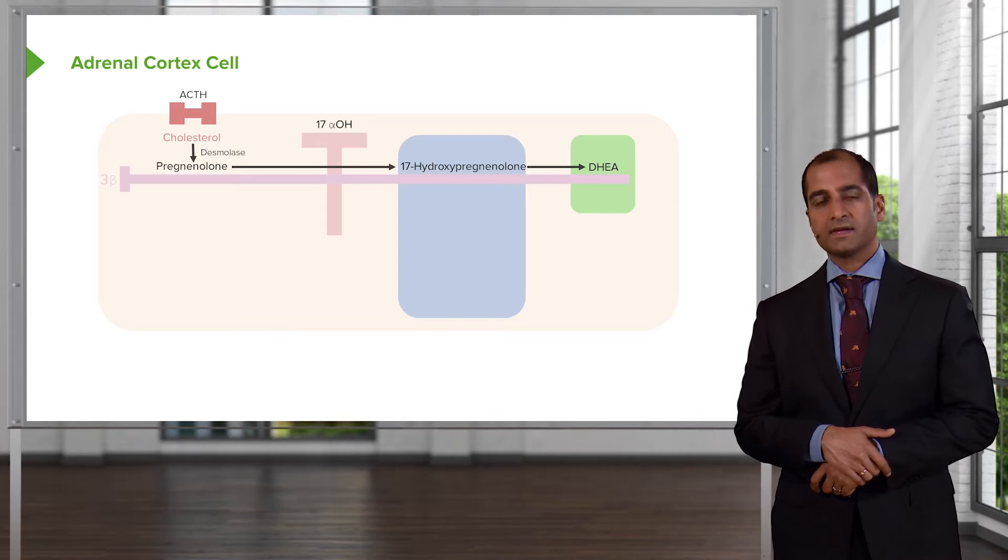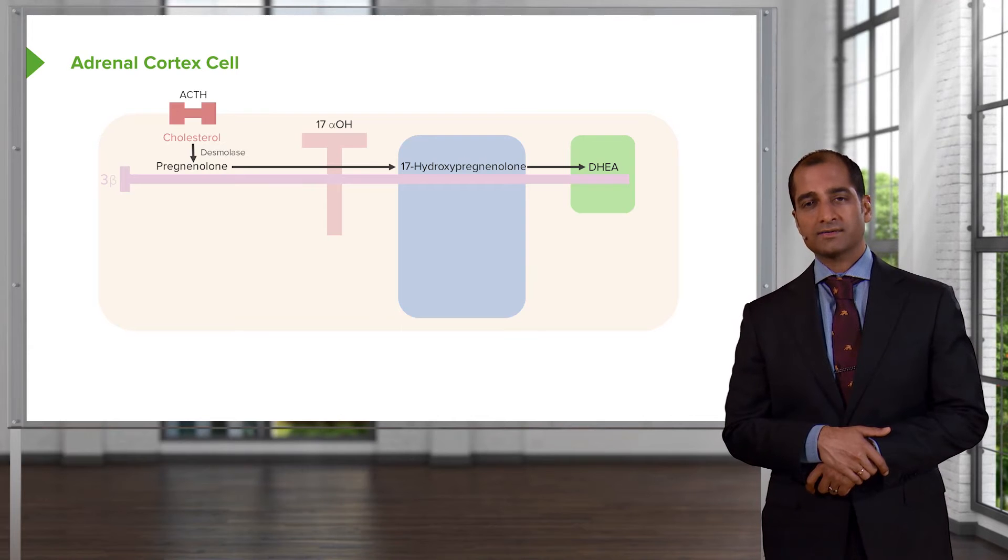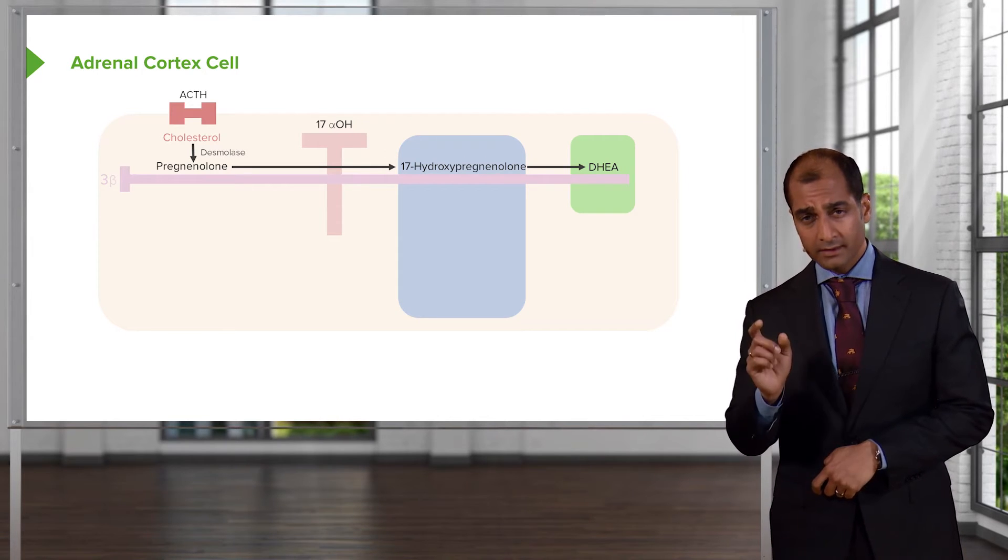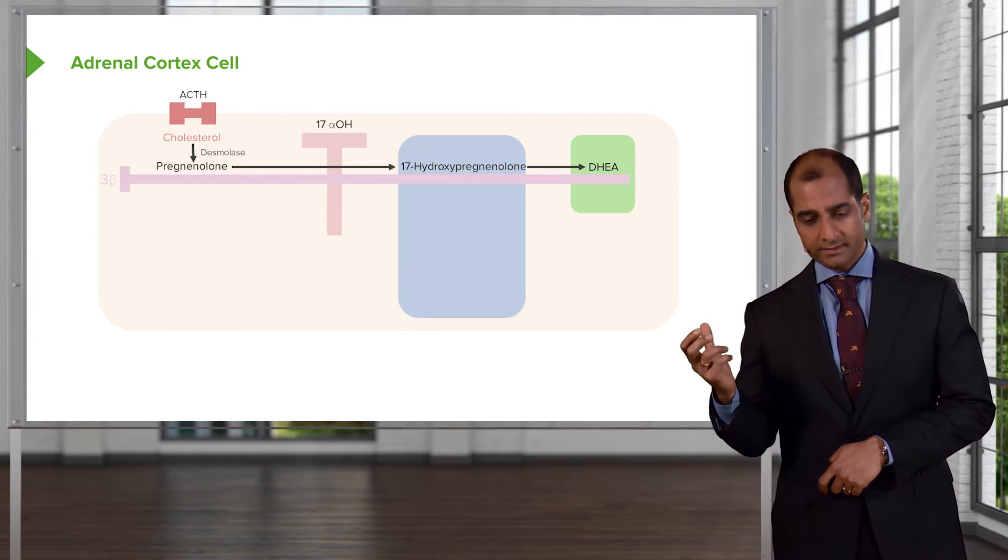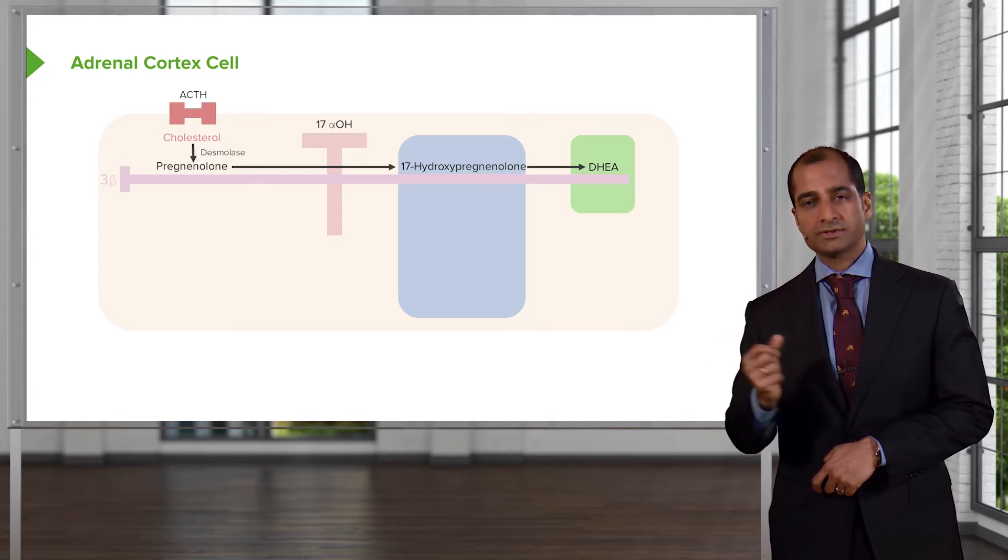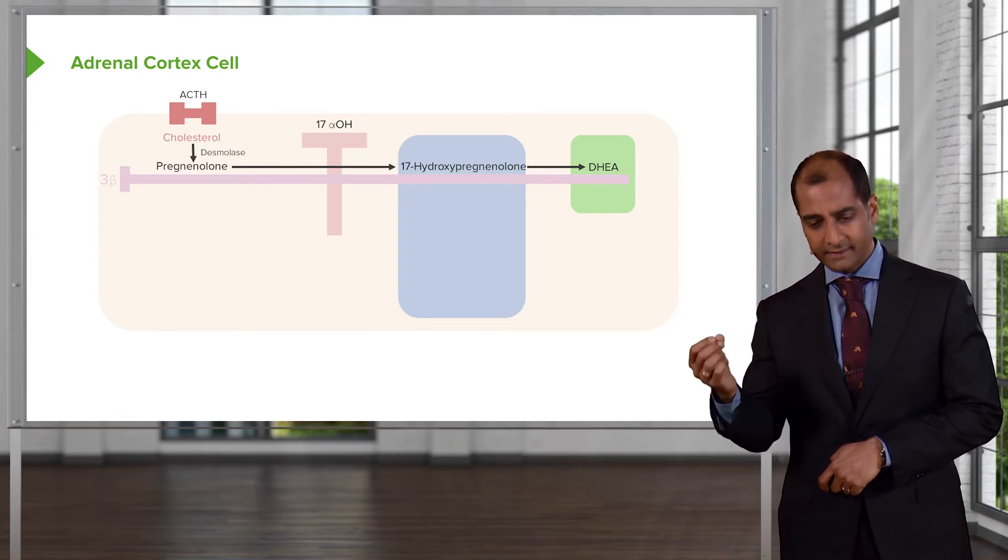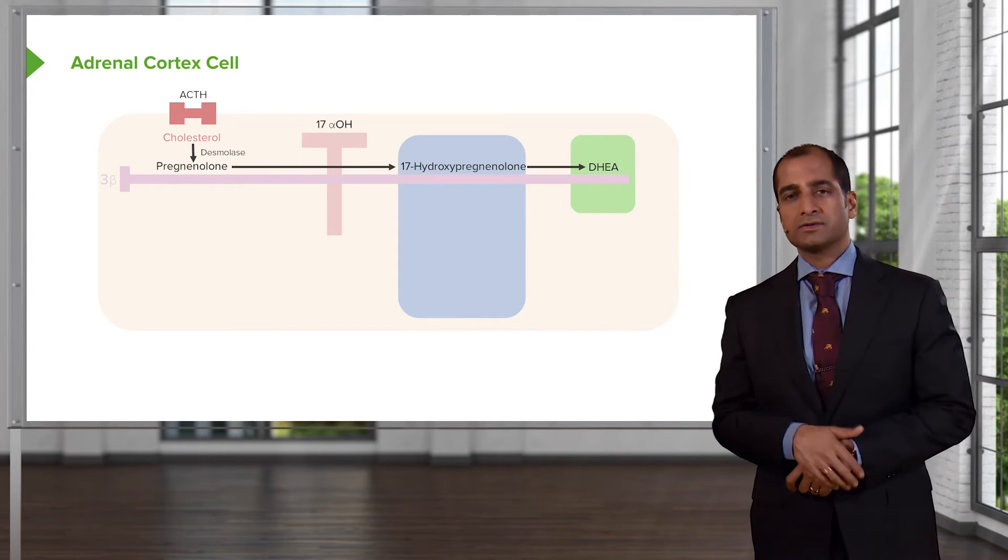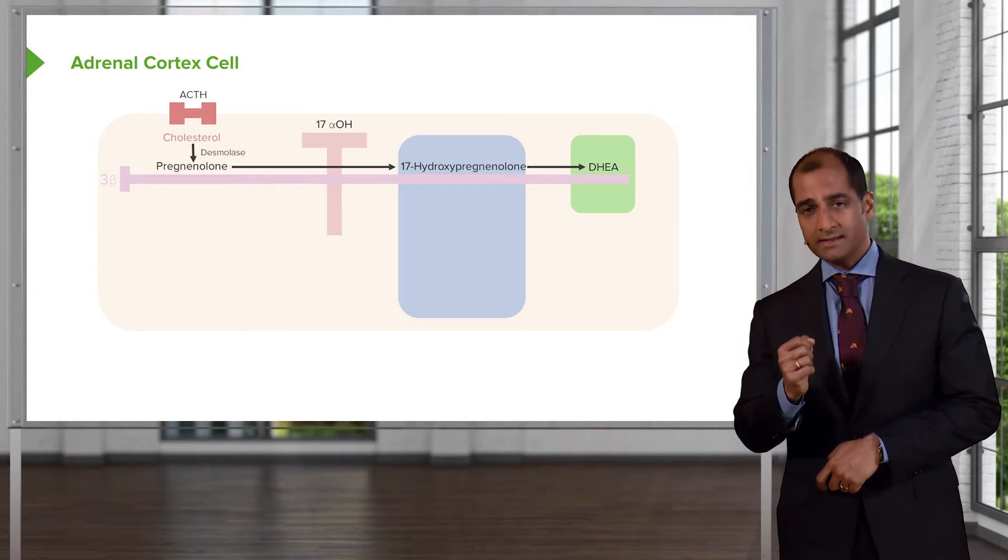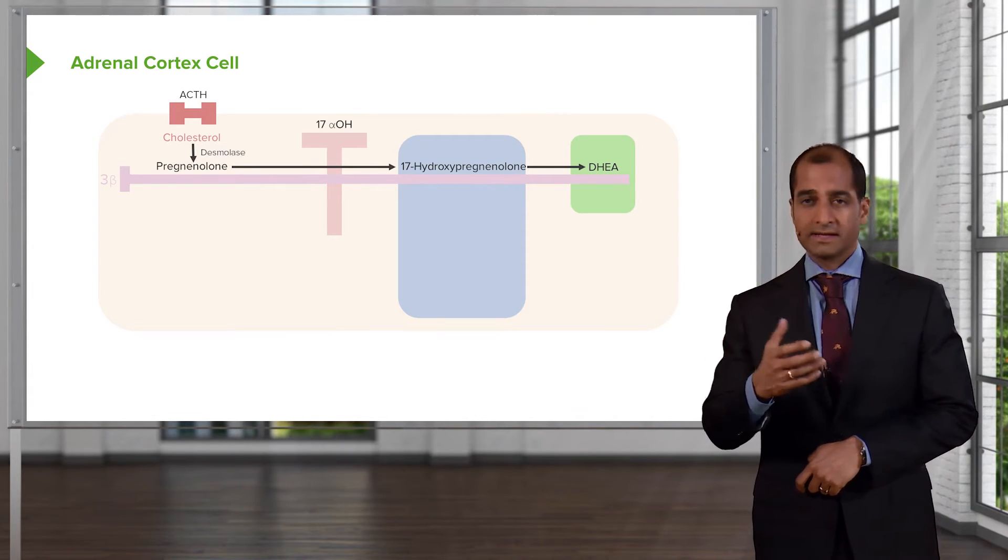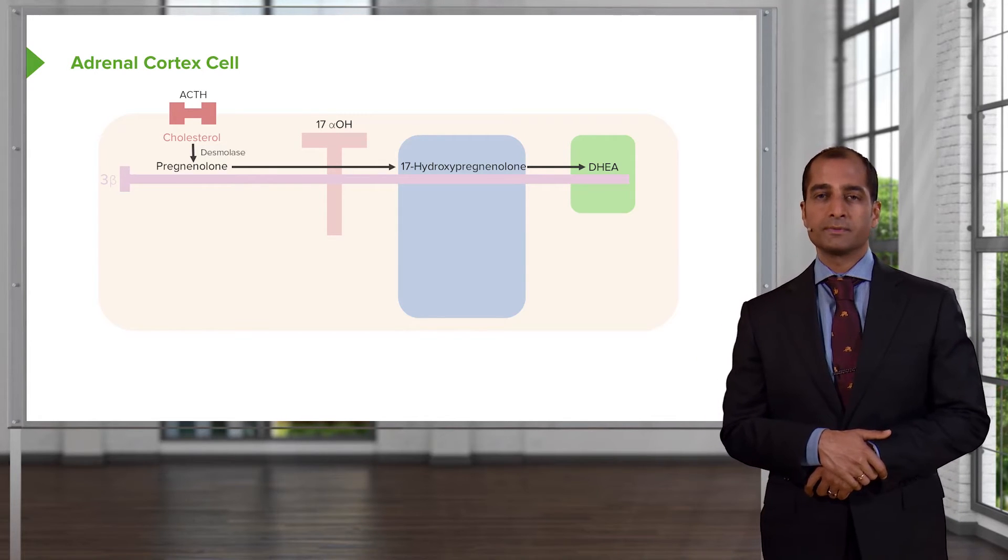And then you go from your fasciculata down into the green box there. That would be the deepest of the layers and that would be your reticularis. And that DHEA stands for dihydroxyepiandosterone. Your focus there would be the A because the reticularis is responsible for synthesizing androgen type of hormones. Androgen, not estrogen. So anytime that you would find, let's say, excess activity of the reticularis, what's your patient going to look like? If it's a female, a young girl, masculinization. If it's a male, well, he's already a boy, but he might then have or experience precocious puberty. Let's move on.